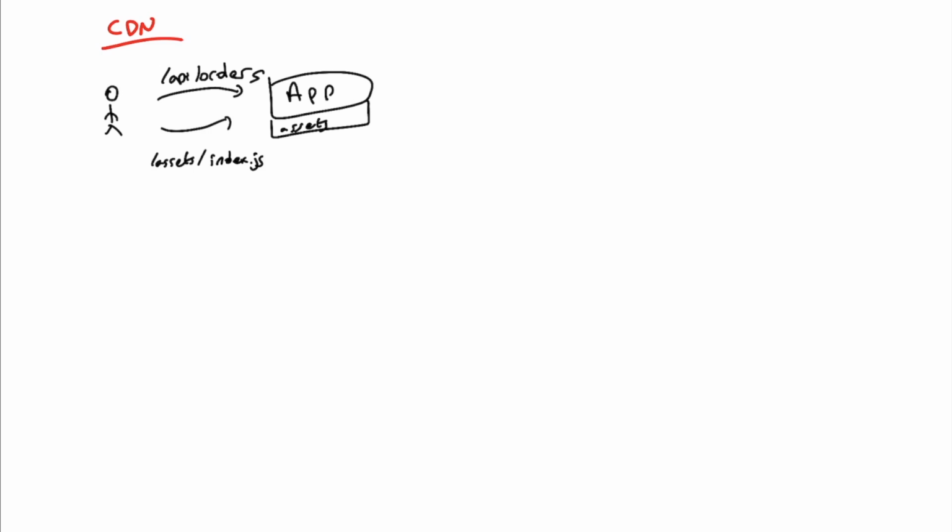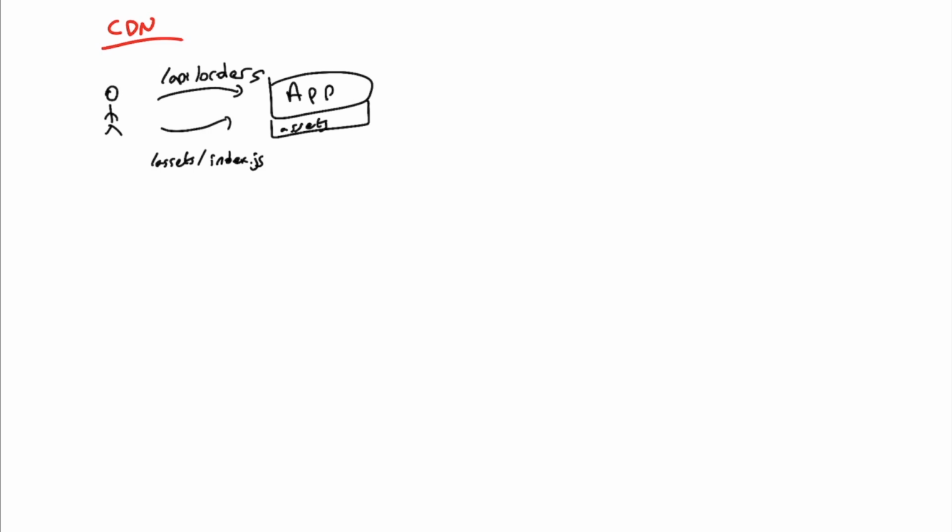But the main problem with this approach was API access pattern is not really the same as the asset access pattern, because whenever you make an API call, most likely that result will change even any second, because you are adding new orders, removing some, status is changing all the time, so that data is kind of dynamic. But on the other hand, index JavaScript is something, as long as you don't change your code, most likely you'll serve the same JavaScript file to your billions of users multiple times during a day. So access pattern is relatively different.